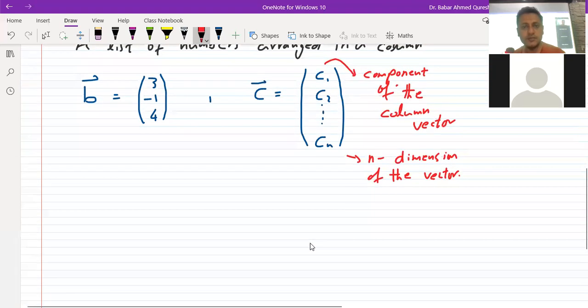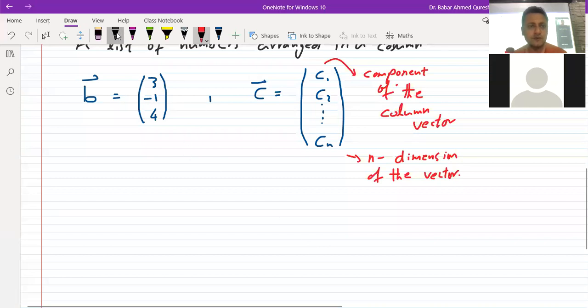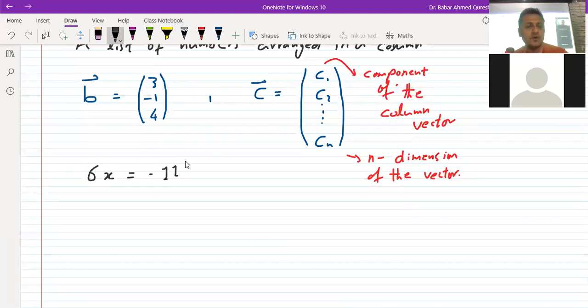Now why do I want to introduce this notation? Again, just to have some ease in thinking. We are used to thinking of the simplest algebraic equations, which have a constant and some variable. So one equation and one variable. Let's say this is your equation. On the right hand side, you have some known quantity, and on the left hand side, you have some unknown quantity x multiplied again with something known. So to get x, you simply do this.